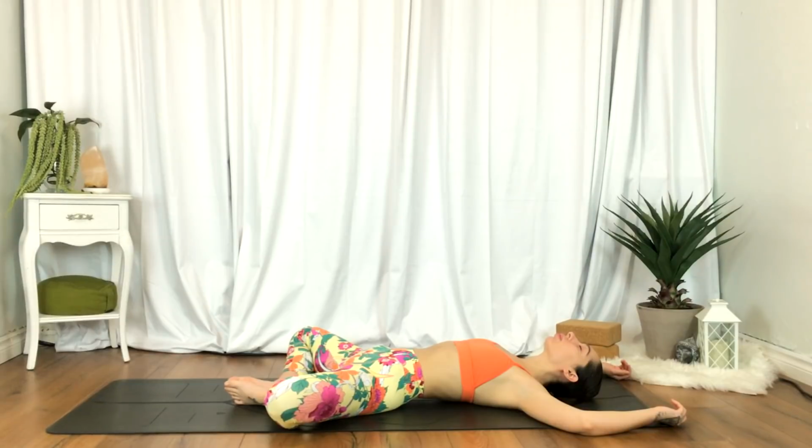Observing the body. Notice where you're feeling tension, holding tension. Drawing the breath into the belly. And as you exhale, completely sighing out any tension within the legs, the feet, the lower back, maybe even in the upper back, in the ribs.